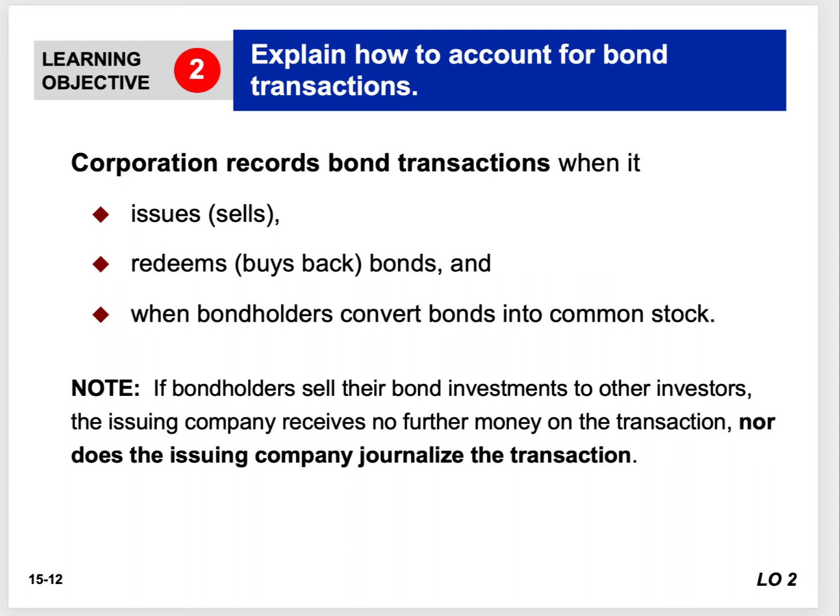That's the first transaction. The second transaction, which could possibly happen, it could not happen, revolves around the bondholders. If you want to hold the bond, great, you do nothing. You just sit back, collect the interest payments, and wait to get your principal back. For a number of reasons, you as the bondholder might not want to hold my bond. That's okay. You have the option to sell it to somebody else, okay?